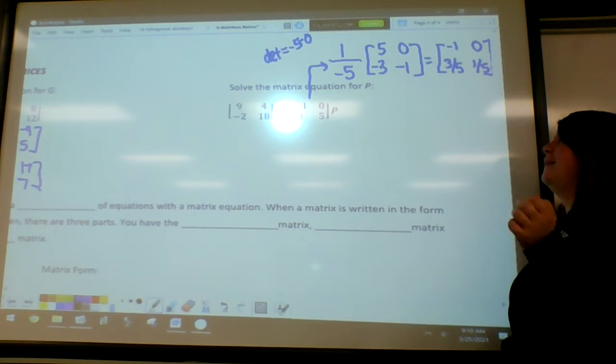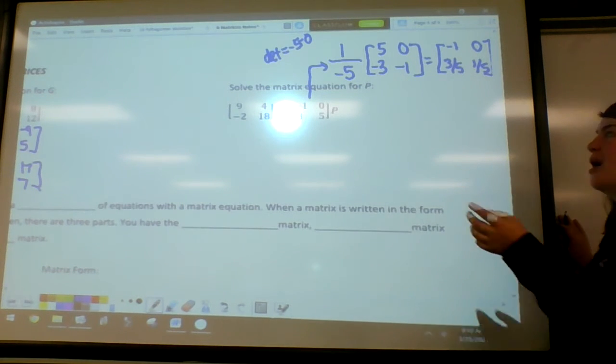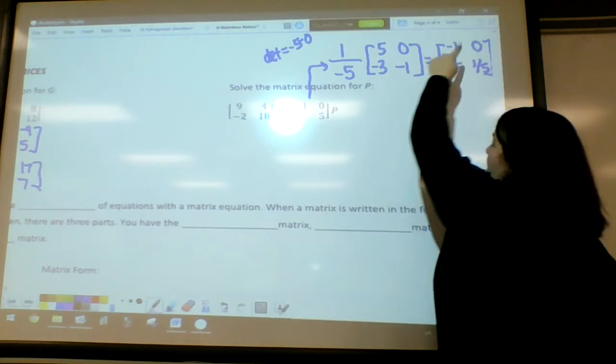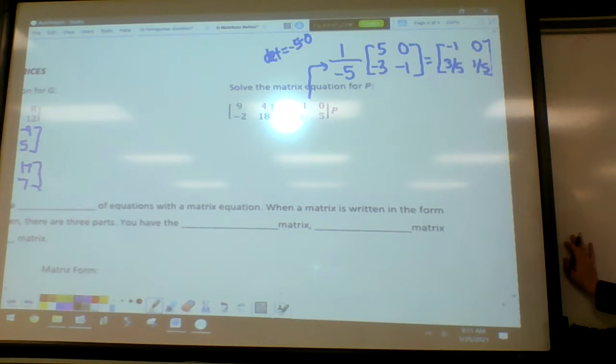So that's how we're going to get the P to be by itself. Now, the only tricky part with this is, so we know we're going to have to take this matrix and multiply it by that one, but it matters the order in which you multiply them, okay? Multiplication has this thing where you can't reverse the order. In the regular number system, if you do 2 times 3, you're going to get 6. And if you do 3 times 2, you're going to get 6. You have the ability to reverse them as much as you want. You do not have that ability here. It doesn't work for matrices, okay?